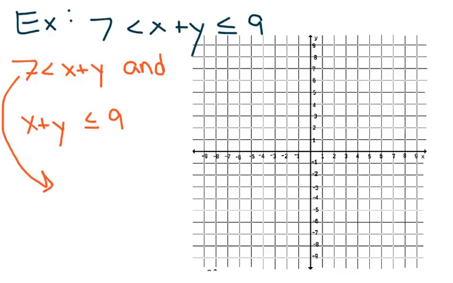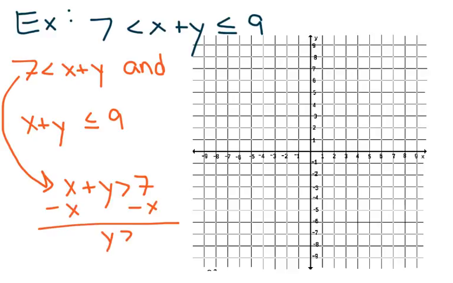I don't like inequalities written like that. I like to flip them. The reason that when I flip it, it changes the sign is because the quantity x plus y has to be greater than 7. You may have learned it in middle school. There's teachers who teach this concept of the alligator always chomps the bigger number. Well, the alligator is chomping the x plus y, so if you flip it, it better still be chomping the x plus y.